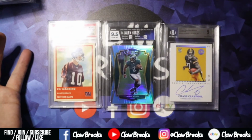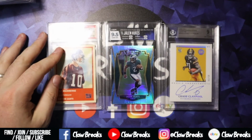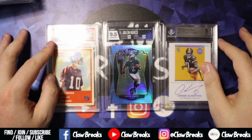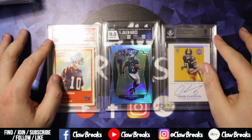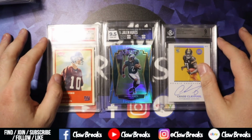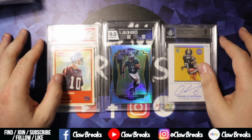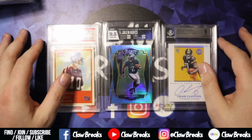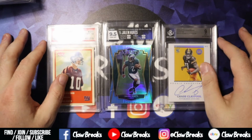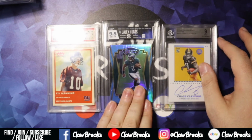So out of the three, I know PSA have a reputation, and I think anybody who has big cards or wants to get them graded will still send them to PSA. I just hate the way that they price. Their current two available things are $200 and $300. But if you go for one of the cheaper submissions with an expensive card, you have to give them more money for the privilege of getting a more expensive card graded based on their grade, which I just think is ridiculous. Look, I much prefer how these look.